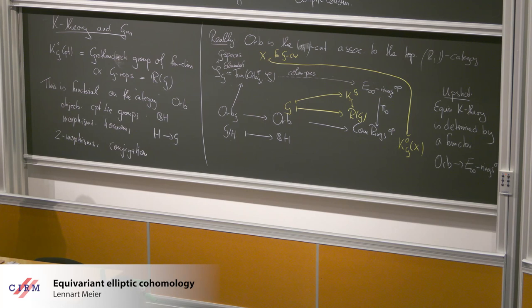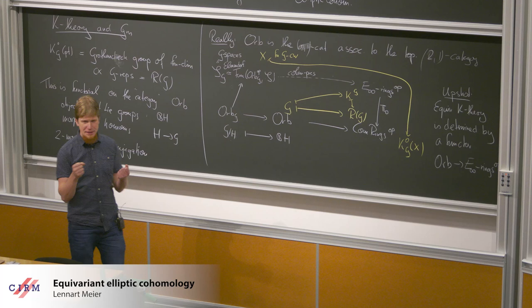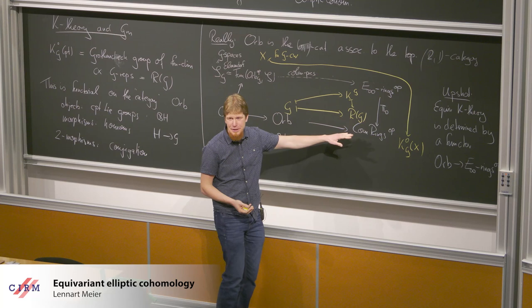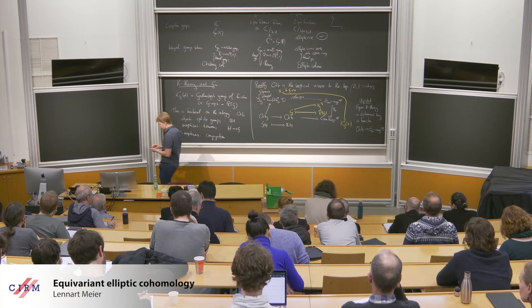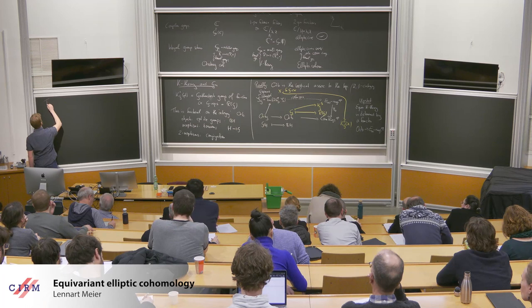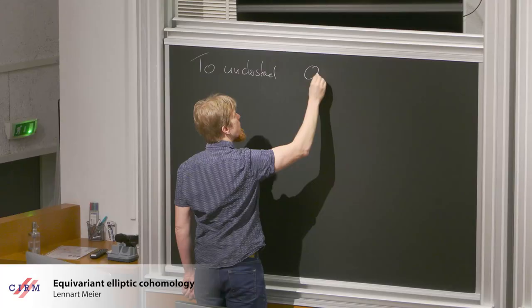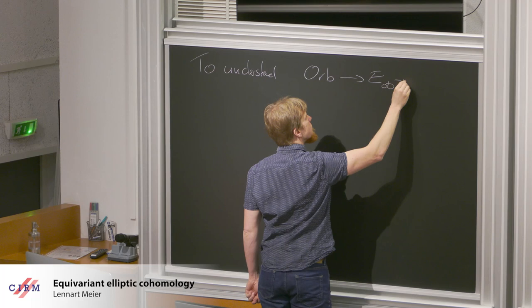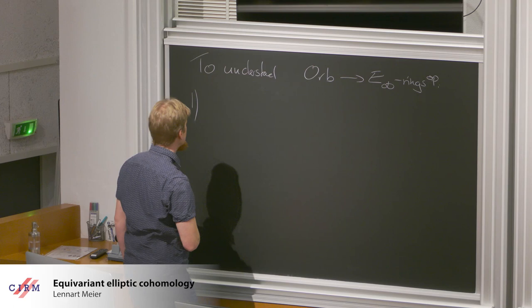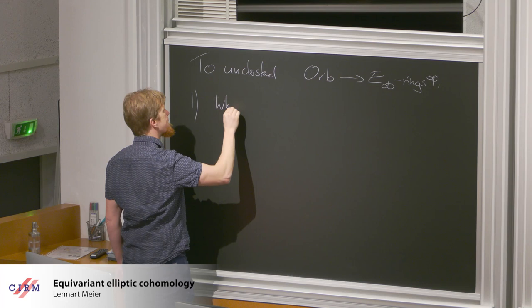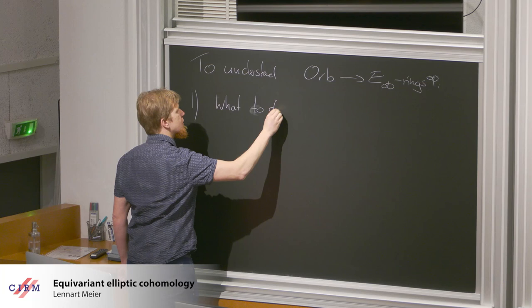Okay, so now on my mission to re-explore K-theory, I said I somehow have to construct it from G_m. And I just said, okay, if you have this functor, you get everything, but I have to explain how you get this functor. Let's just do this in two steps. To understand the functor from op to infinity rings, we have two steps. The first one is G abelian. So what to do for abelian G?